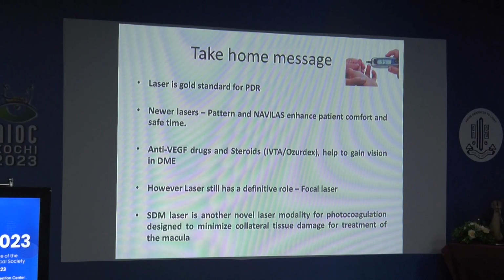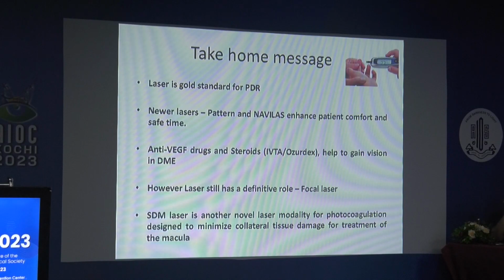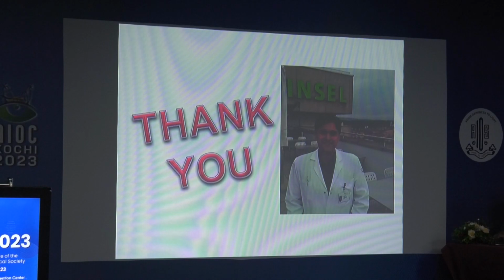So the take-home message is that laser is still the gold standard for proliferative diabetic retinopathy. Newer laser patterns are available which are more comfortable and save time. Anti-VEGF and steroids are the mainstay of treatment for diabetic macular edema, but laser still has a definitive role. And the selective laser therapies cause less collateral damage and are not visible, however their use is very limited. So thank you all for your attention.